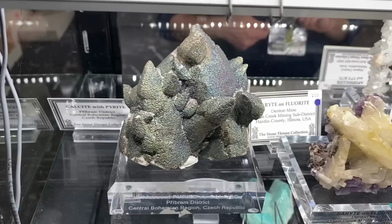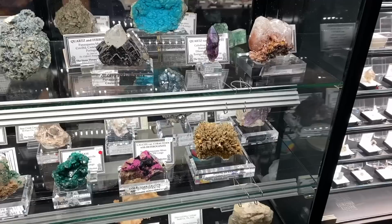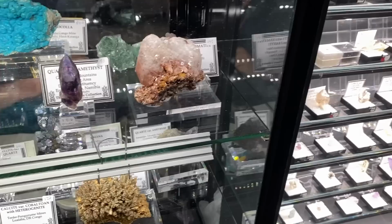I've only been doing minerals for 3 years, so making stands for 5 years. Stands for like bigger stuff or for all different types? Everything, yeah. For all the bases and stuff, that's my main business. You made these? Oh, awesome. The rocks have something to show off. The stands probably pay the bills, huh? Yeah, that's what I do year round, is the stands. That's fantastic.